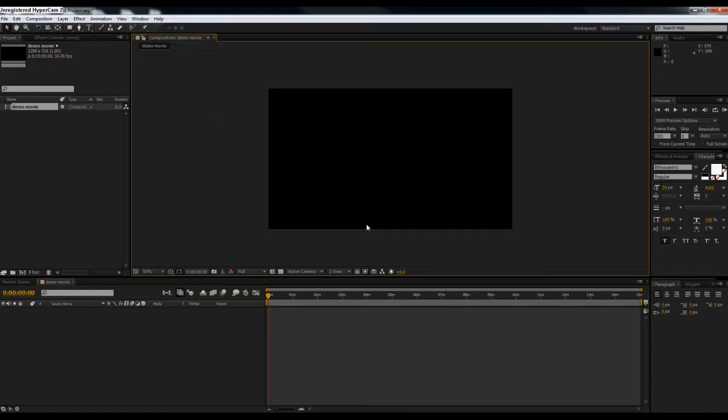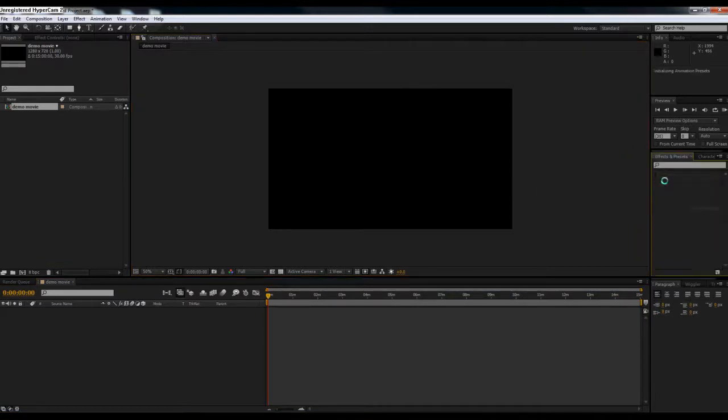What that did was automatically set up your composition in your little composition screen. Just going over what things do here: down here you have your timeline, which is where you'll be placing all of your layers. It's similar to Flash if you're familiar with Flash. Over here you have your RAM preview. If you ever want to preview and see what you're working on, you click this little button right here and it builds out a preview of your video and displays it for you live in your composition.